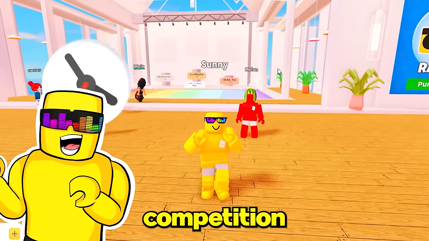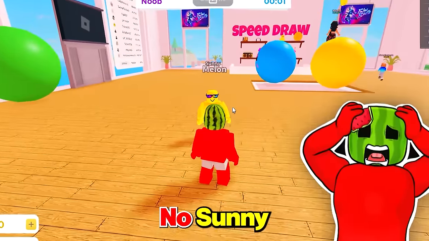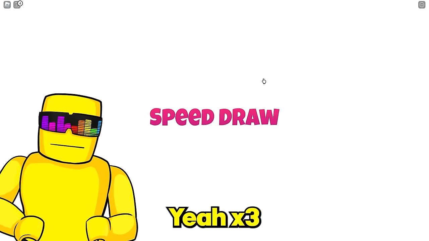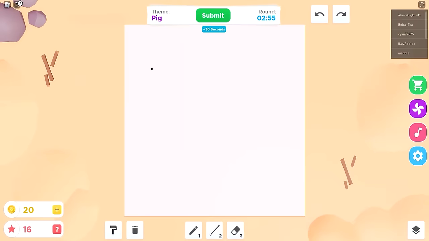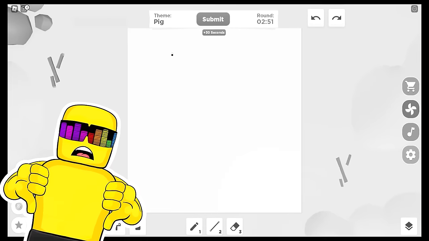Let's go. Melon, it's time for a speed drawing competition, and today's theme, it's based on you. No, Sonny, it's clearly based on you. You're way more of a big noob. Yeah. We'll see about that. It's time to see who could draw the best. Wait, it's a pig? I thought it was noob. Well, it's the same thing, Sonny, because they're both describing you.